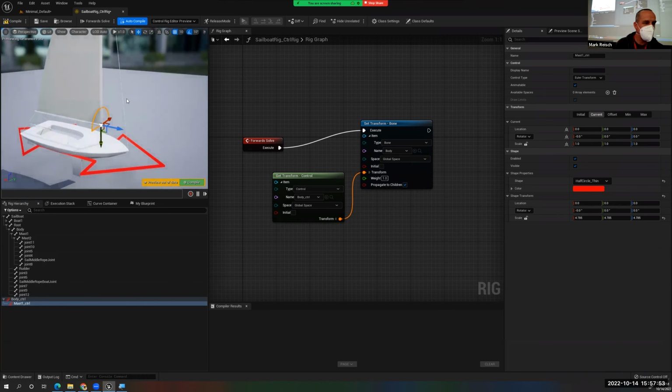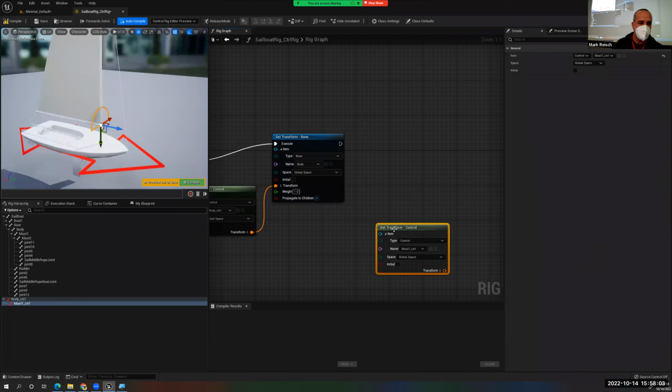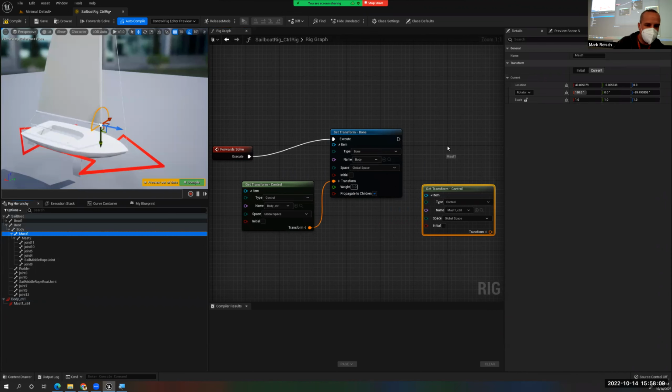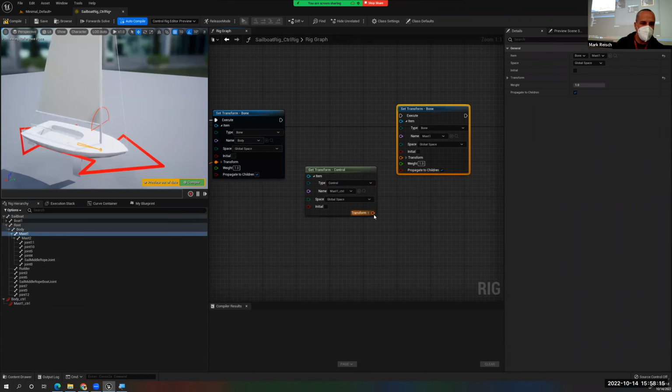Is that working? Okay, and then we do the same thing. So I just take the mast, left mouse click, drag it out, and then I get the control. And then I do the bone that's going to go for it, mast 1. And then I set the bone. Then do my transform, left mouse click to transform. And then I can just drag out here.